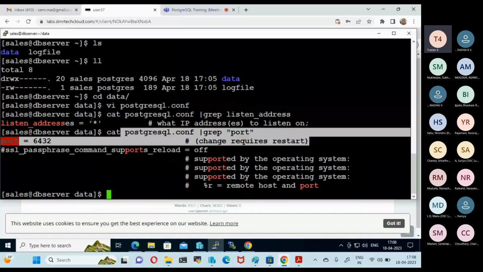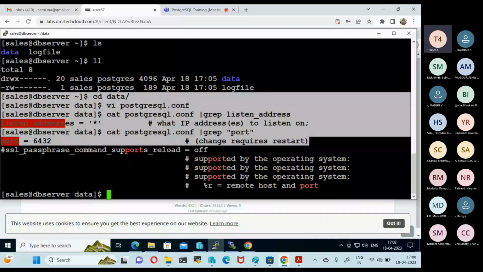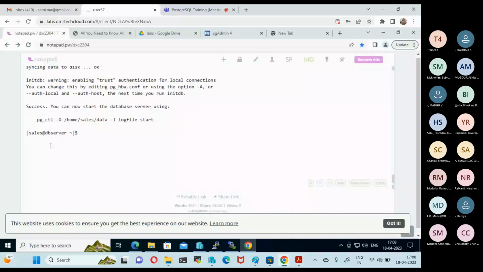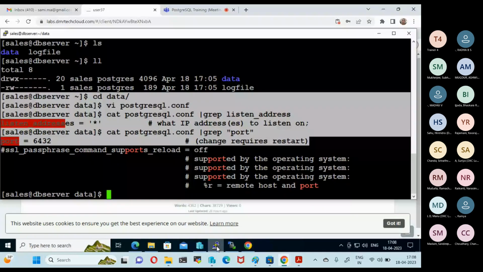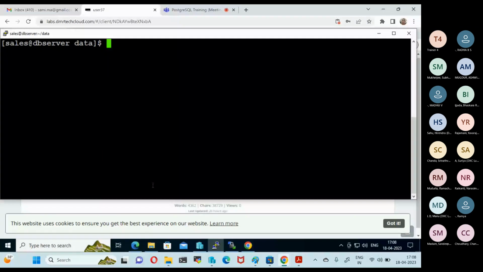So I have set the port number. Once I have set the port number, I am good to start. So I can say pg_ctl start.